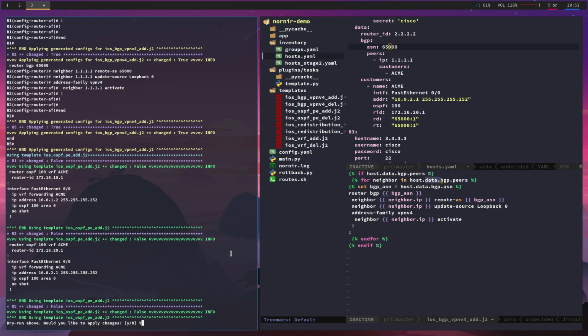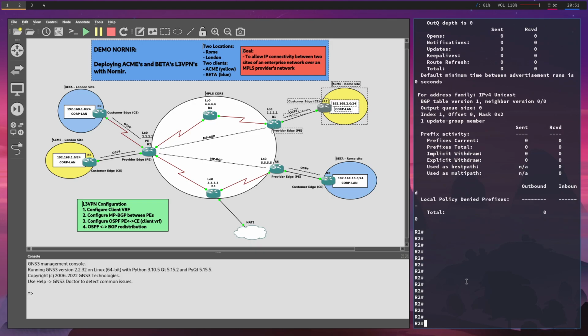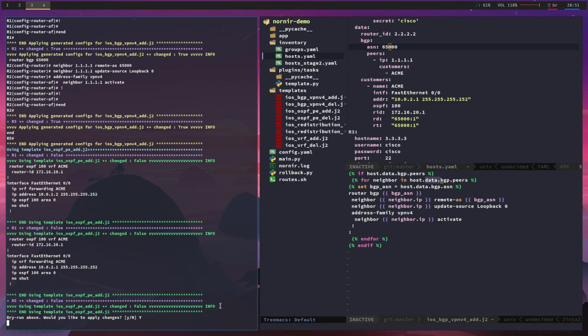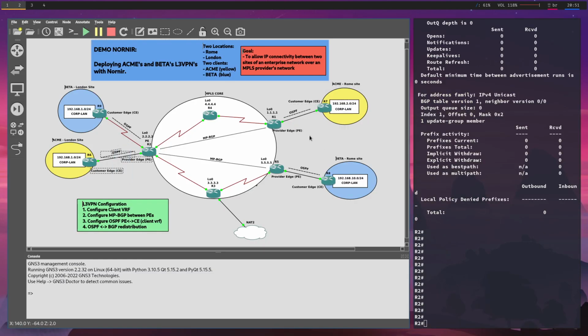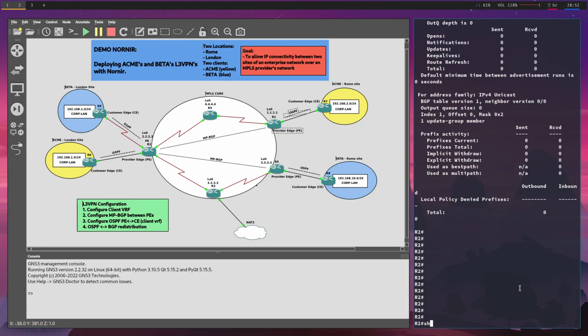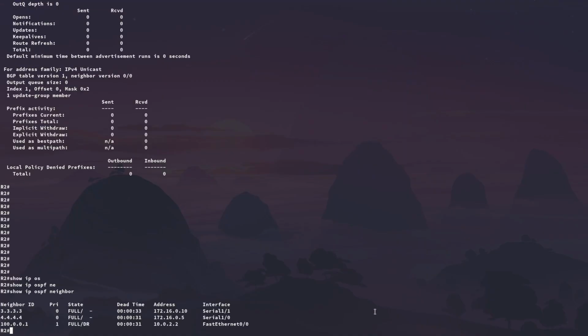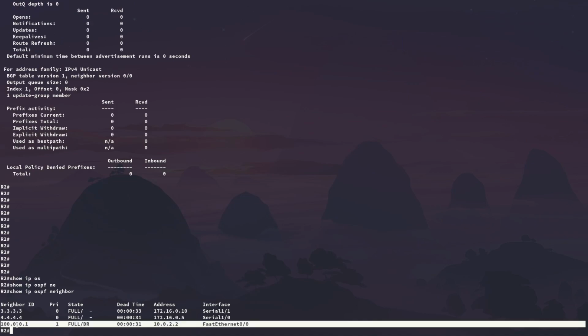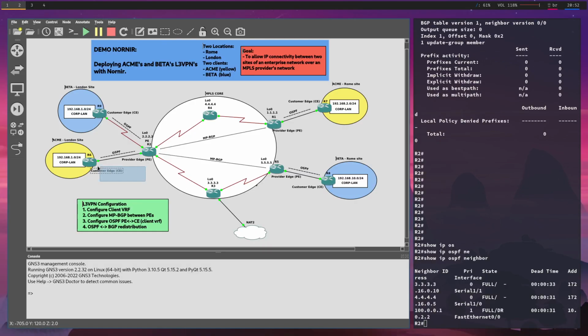So let's allow that. And I should then see a log for OSPF adjacency coming up, because the moment I enable OSPF on this interface and on this interface, we're going to see some adjacencies. Now, the configuration was applied. Let me just check. So notice that I got a new OSPF neighborship through the FastEthernet interface, which, as you remember, is the one that connects to our client network.